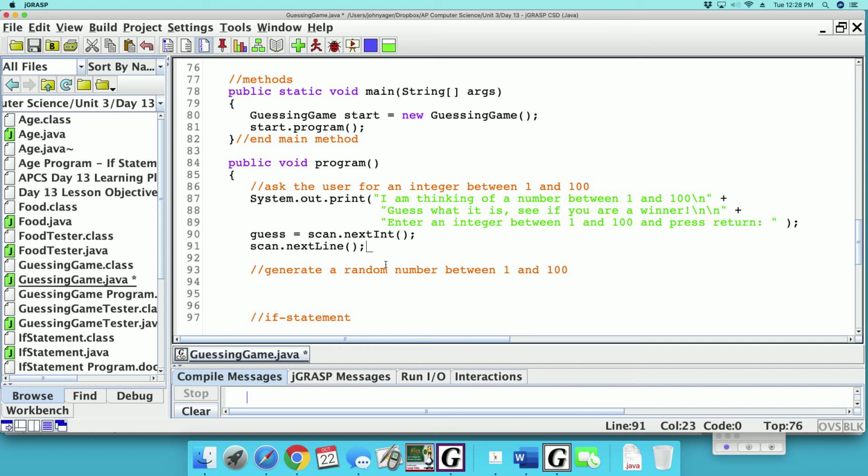Okay, so we take whatever number they put and we put it in guess. Now our random number is going to be assigned a new random. All right, so now we want a number between 1 and 100.